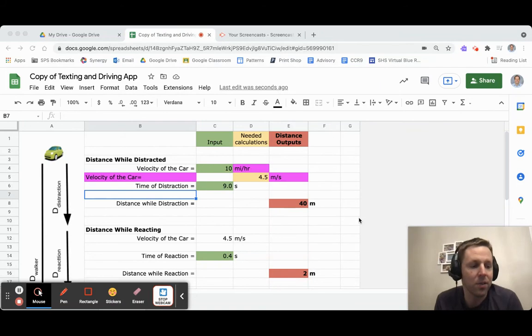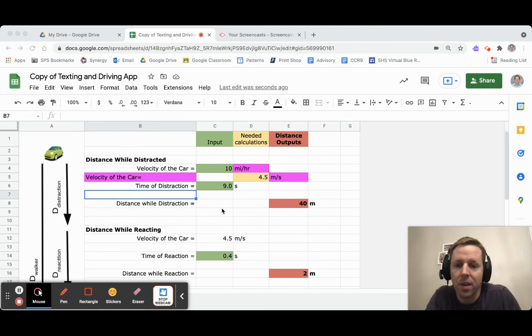All right, welcome to part two of the Customize Your Texting and Driving app screencast. And let's get right to it. I'm going to show another example of how you might customize this app. Specifically here, I'm going to show you how to create a drop down menu in Google Sheets that the user can interact with, and then also how to do some internal coding with an if statement or IFS statements so that we can do that.